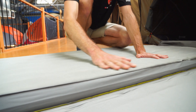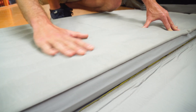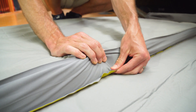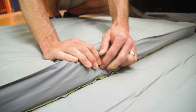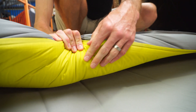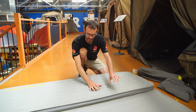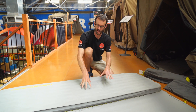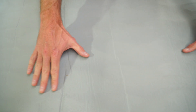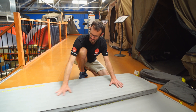The top surface is a 75 denier peach polyester, giving it a soft feel. The sides are also 75 denier — they're stretchy to allow the foam to feel a little bit spongy while you're lying on it. The base is also a 75 denier polyester. Inside the mat is an open-cell die-cut foam with a wave texture on top, which probably doesn't make much difference to comfort but does look cool.